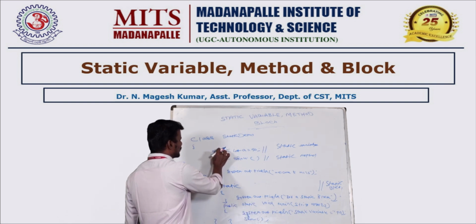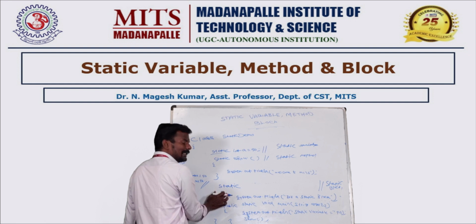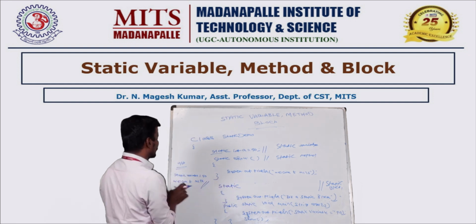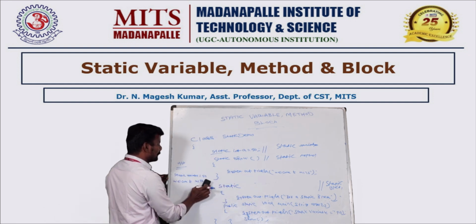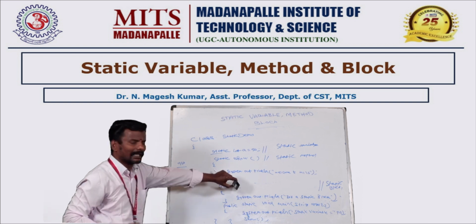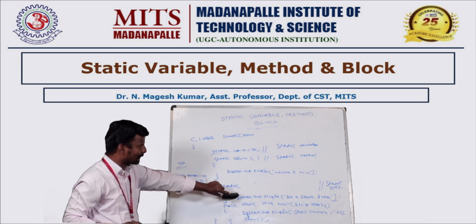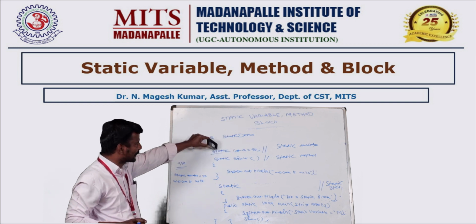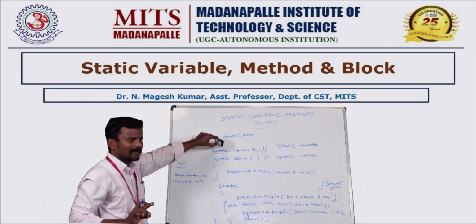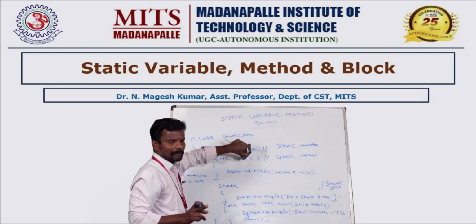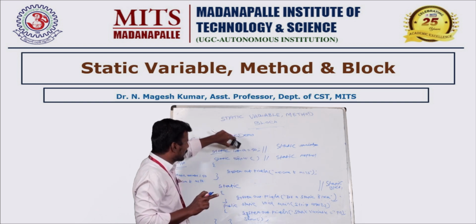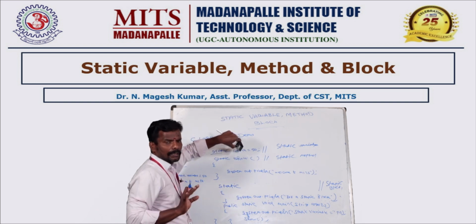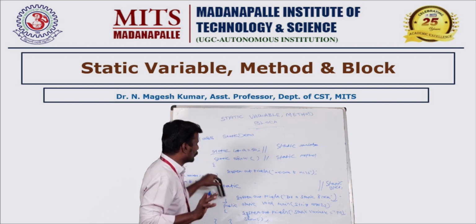So with the help of that reference, it will be checked whether there is any static block or not. Yes, a static block is there. So first it will execute that with the help of that reference. We created the reference with the help of the static variable and the static method only. We already declared one static variable and defined one static method, so this variable and method give one reference for executing the static block.